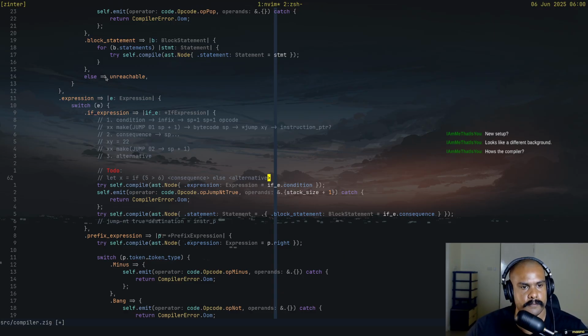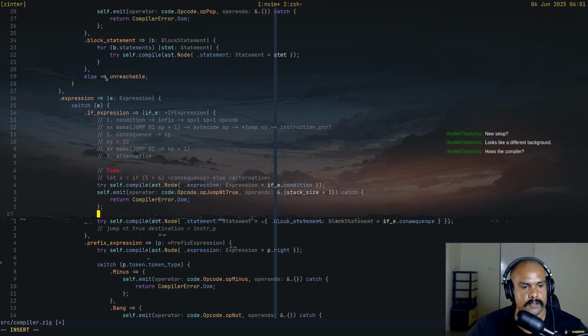And the second one is because, where's my here? The block statement in the test, which is if true, I think it's 5. Yeah.